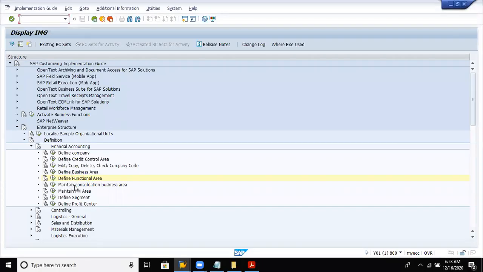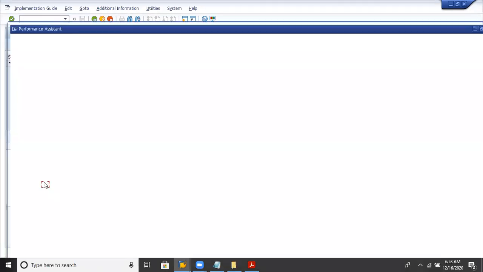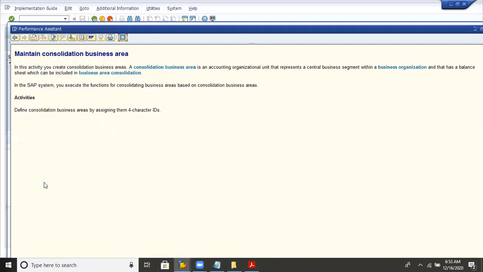So here we maintain the consolidated business area code. Hit the documentation. You create consolidated business areas, and a consolidated business area is an accounting organizational unit that represents a central business segment within a business organization. So it is a central business code that has a balance sheet which can include a business area.